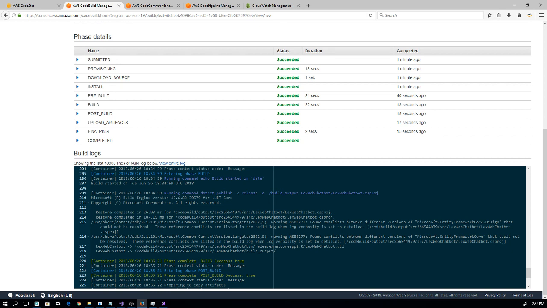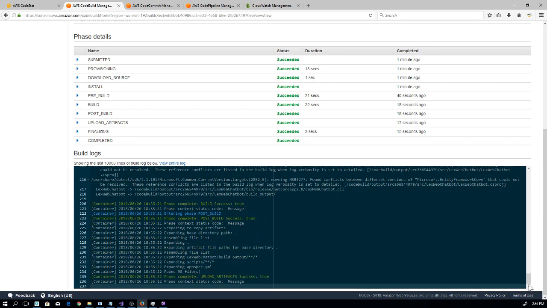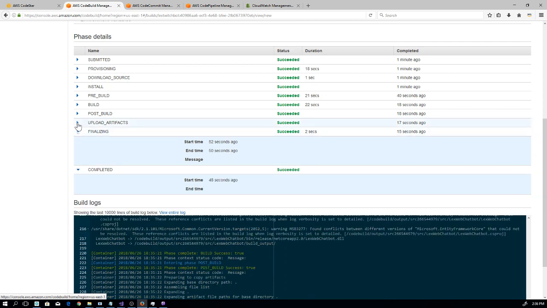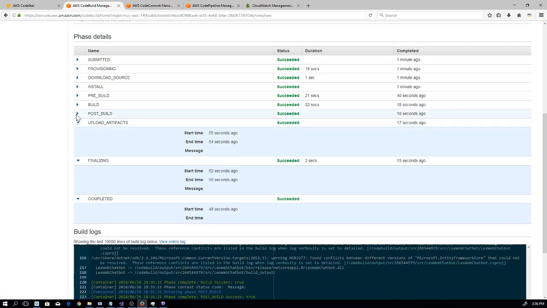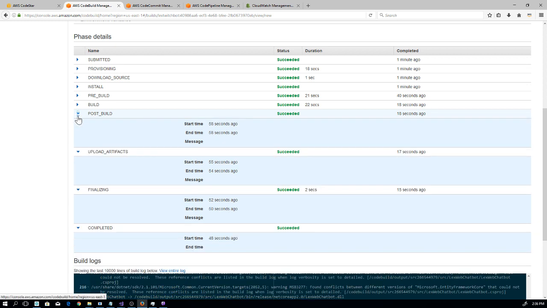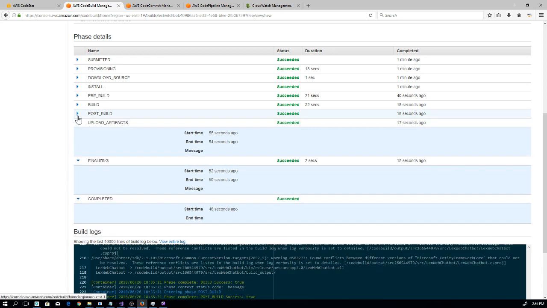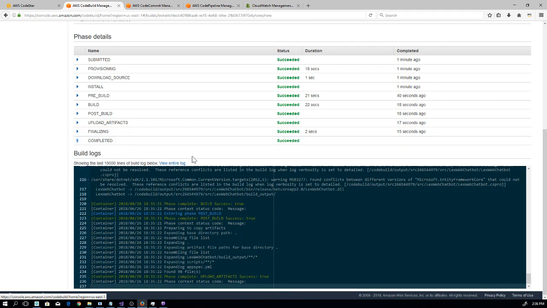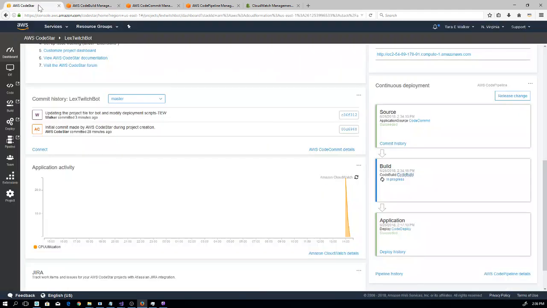So the first command is publishing and releasing that Lex web chatbot. This is what we altered in our spec. And this build has been successful. So luckily I didn't fat finger anything. It actually succeeded and was completed. And again, you can look at any of these different ones and it'll tell you the time. And these are also stored, by the way, in your CloudWatch if you want to monitor that. So we see our build has been successful.